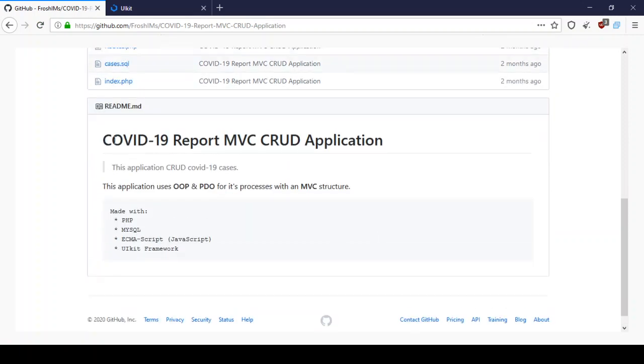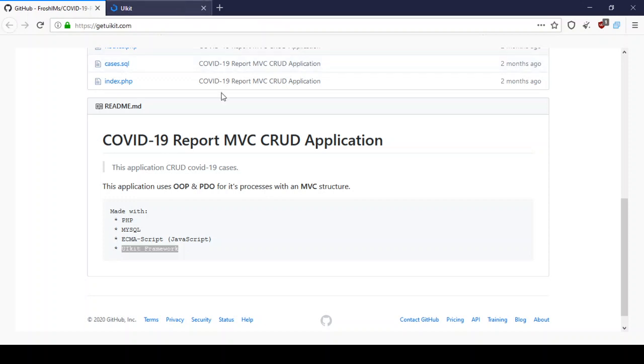It's using object-oriented programming with PDO, that's PHP Data Objects, and MVC structure. We'll be using PHP, MySQL, that's the database, and JavaScript, and we'll be using the UIkit framework for the CSS and the style.